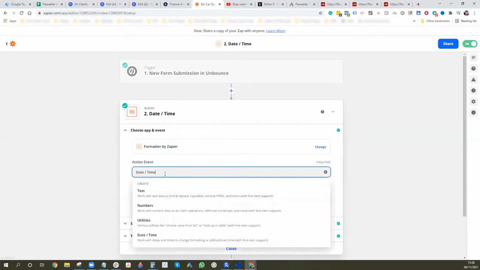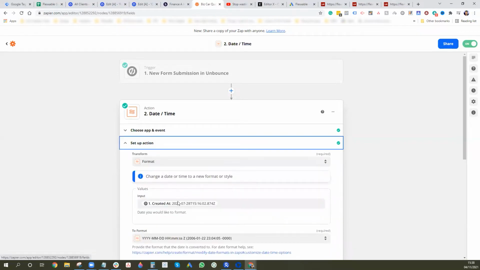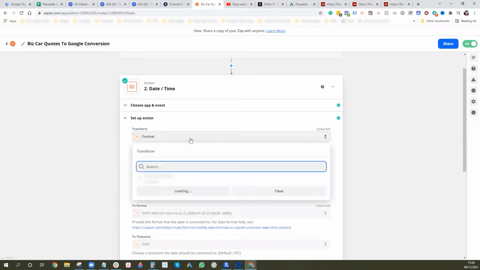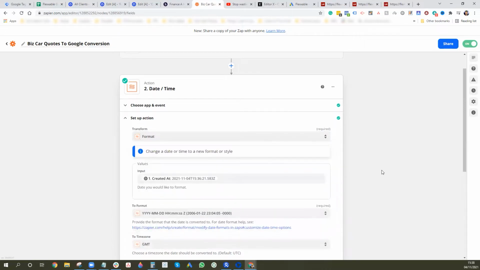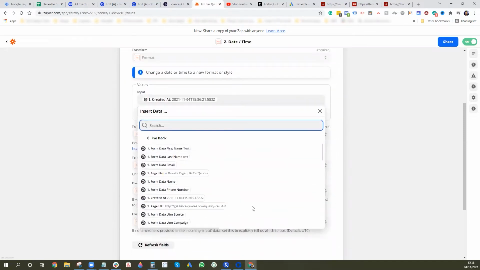And basically you want to select the action event as date and time, press continue. Then you want to set up the action, and you want to basically press format, date formatting, and you want to input the date that it was created at in Unbounce. So you use that dynamic field there.